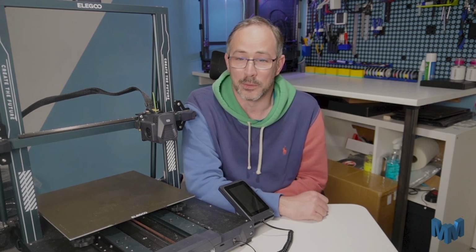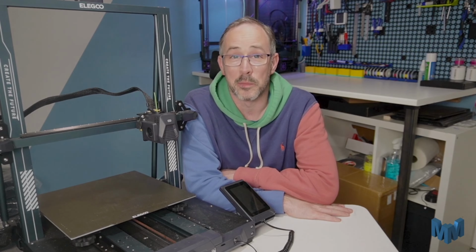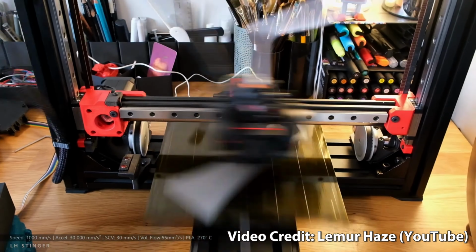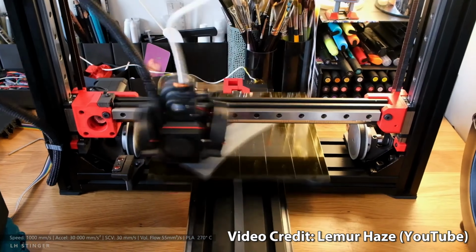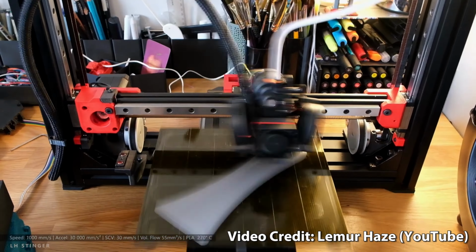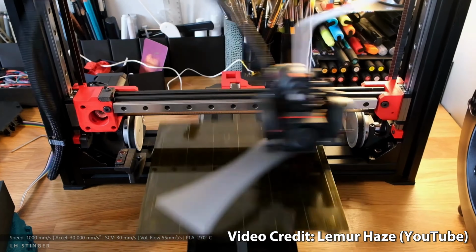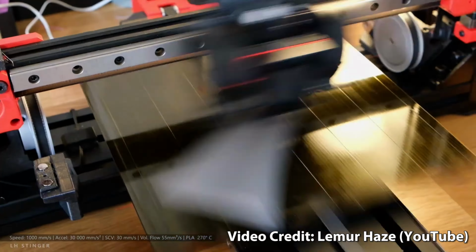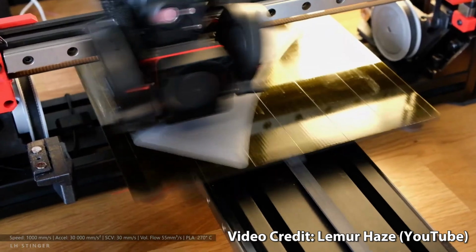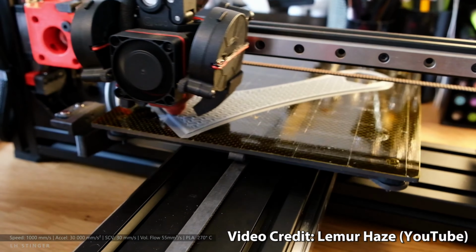In today's video, we're looking at the LH Stinger, a bed slinger with no compromises. The LH Stinger is an open source project developed by Lima Hayes. There's no room for magnetic build surfaces, fancy probes, or even lead screws. This thing is all about the raw performance, and it boasts speeds of up to 1000 millimeters per second and accelerations reaching up to 100,000 millimeters per second squared. It's mesmerizing to watch this thing at work. So let's take our first steps and dive right into our own Stinger journey.